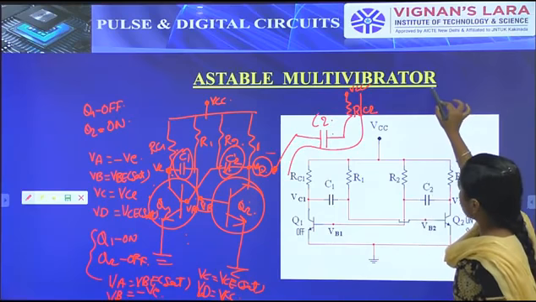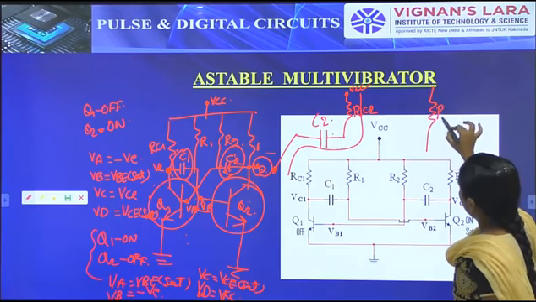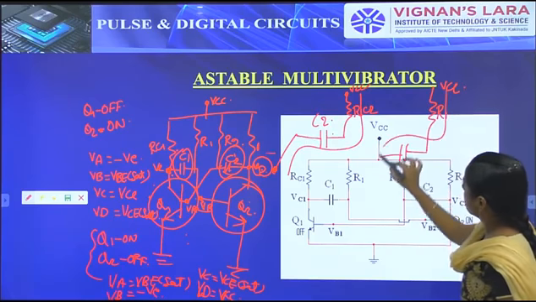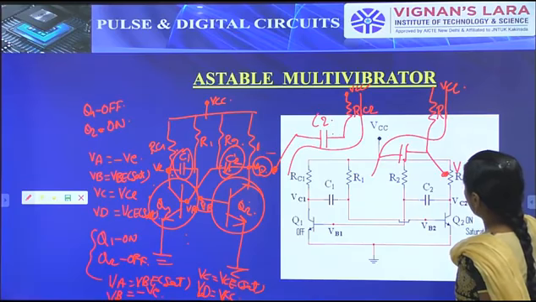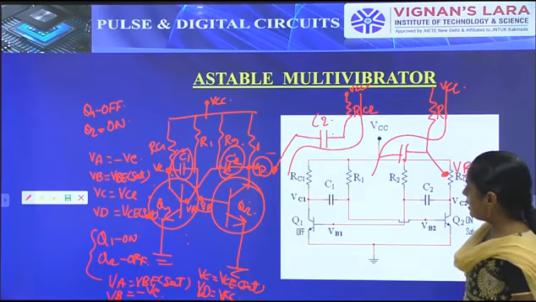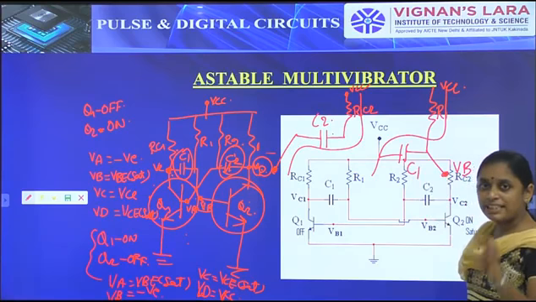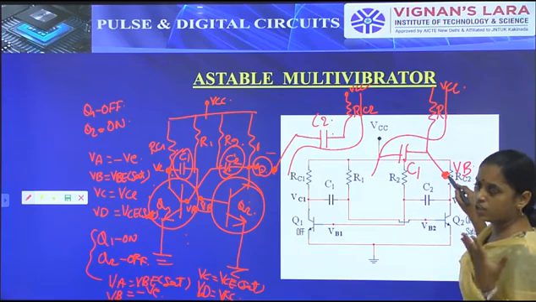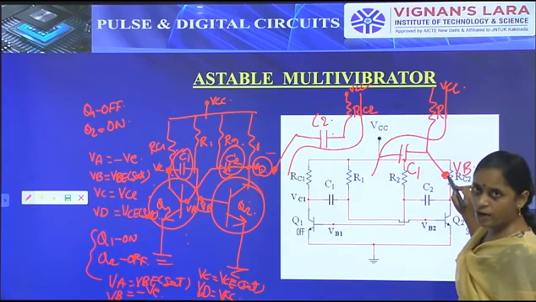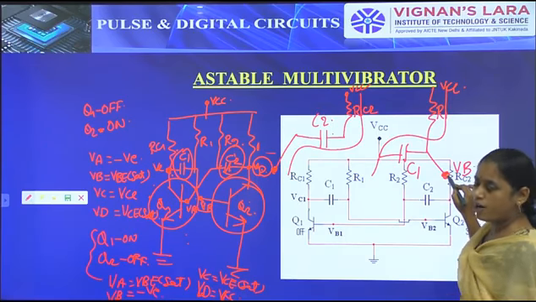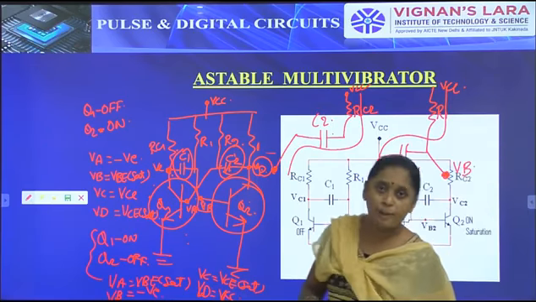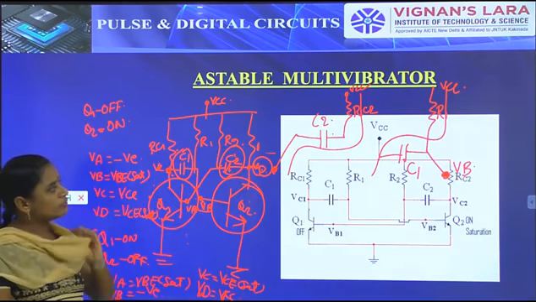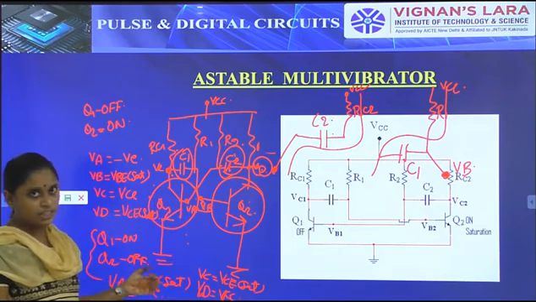The discharging path will be R1 and VCC, and this is given to the capacitor C1, and the other terminal will be connected to VB. When C1 starts discharging, it releases the voltage. When this voltage is given to the transistor Q2 base terminal, VB, and it reaches the particular point, obviously transistor Q2 goes to on condition. So this process will be continued up to infinite levels, so that it produces the square wave pulses. This is the operation of the Astable Multivibrator.